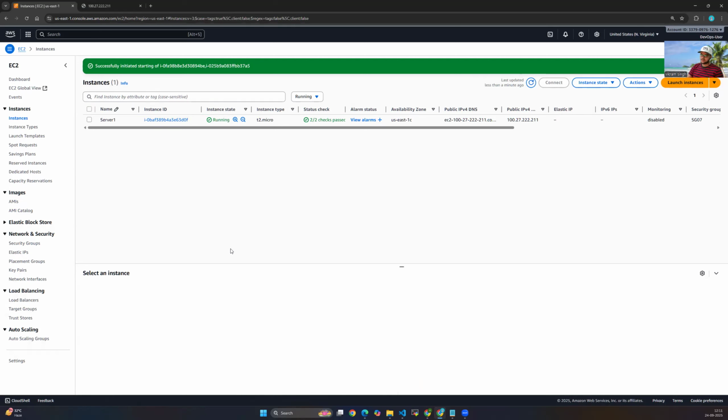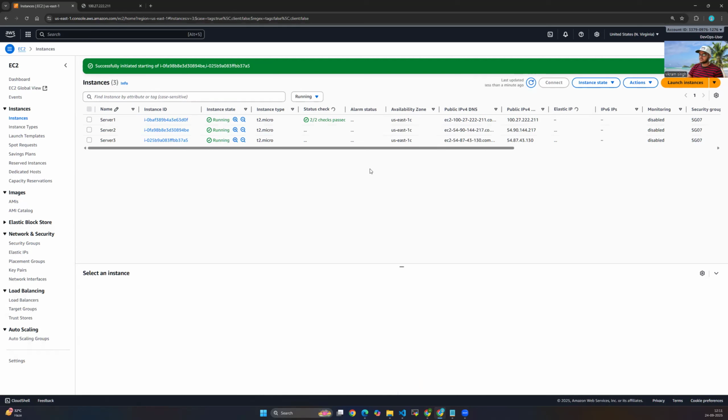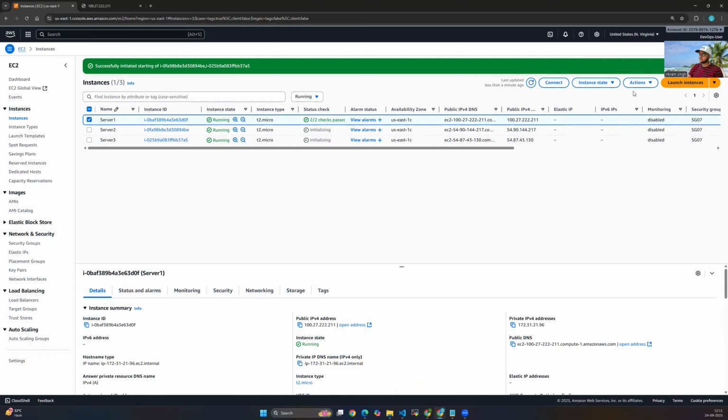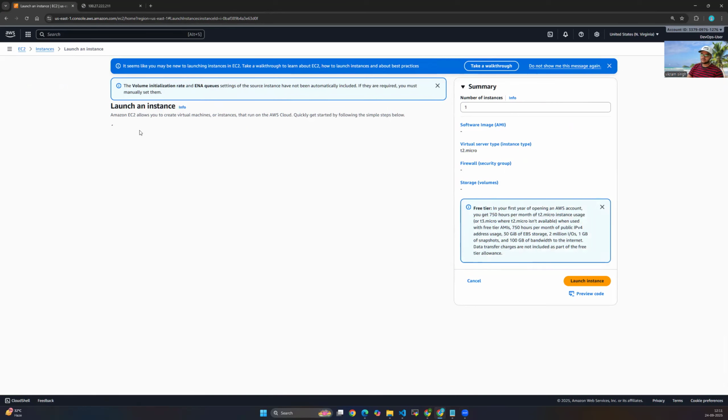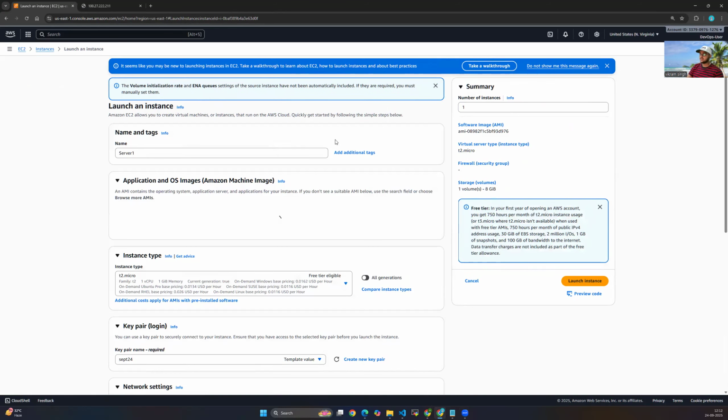So basically I had created these servers to save some time, and let me quickly give a walkthrough of the configurations that I have done inside the server. If I go here to actions and launch more like this, we will just see the configurations that I have done.